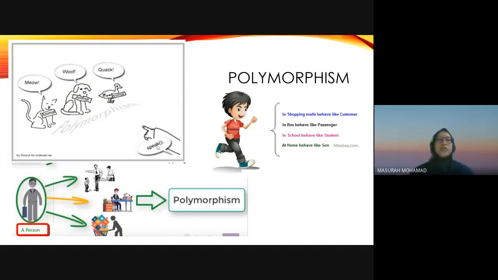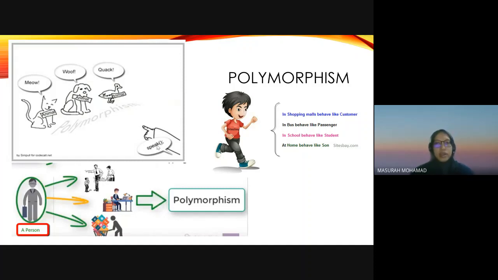We can just declare only one variable, let's say animal, but that animal can refer to different objects or classes. And then that variable can hold the value of different languages such as meow, woof, and quack. Okay, no need to declare more than one variable.